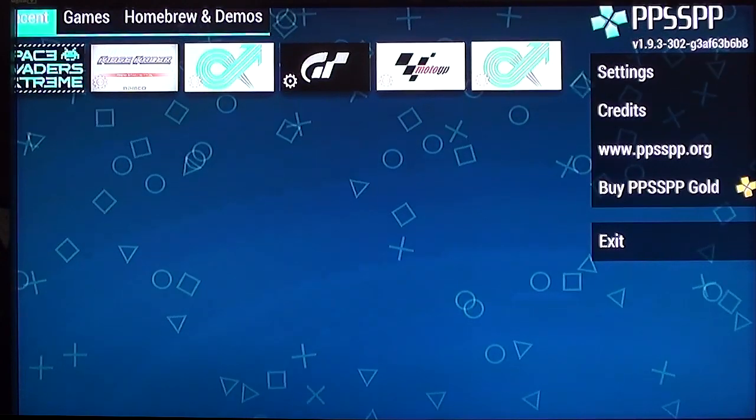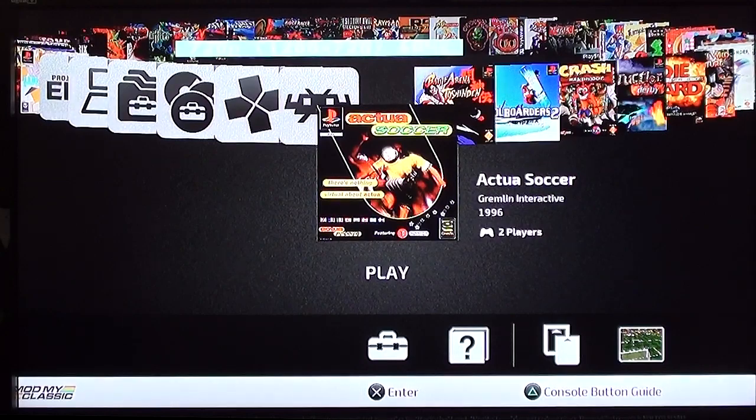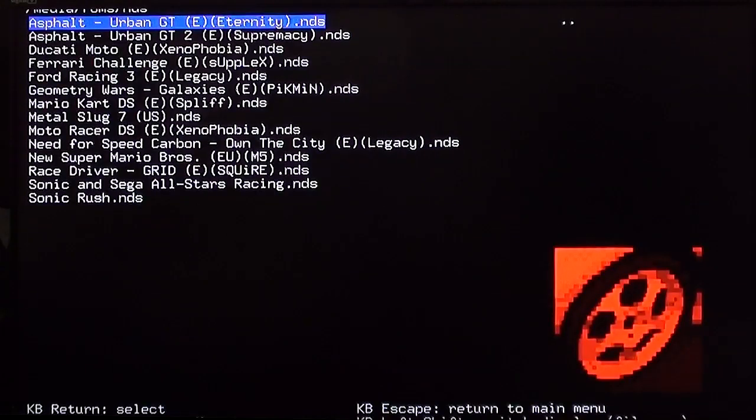Actually, we'll just... No, we can't do it like that. I'm trying to do the start and select buttons together to bang out of there. That would work in RetroArch, but we're not in RetroArch. Okay, we'll have a look at Drastic, which is the Nintendo DS emulator. This is an interesting one. I've used this on various handhelds, and I actually prefer it on them because it lets you do a thing, and I'll show you.